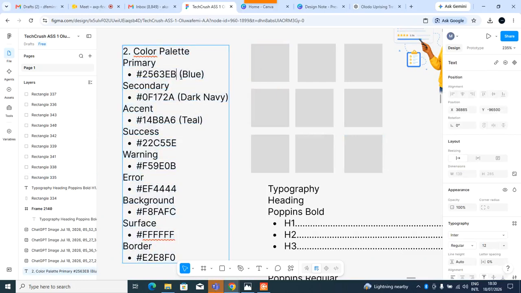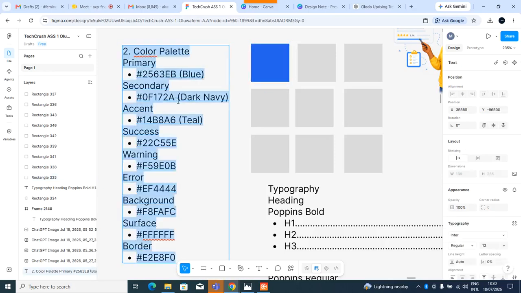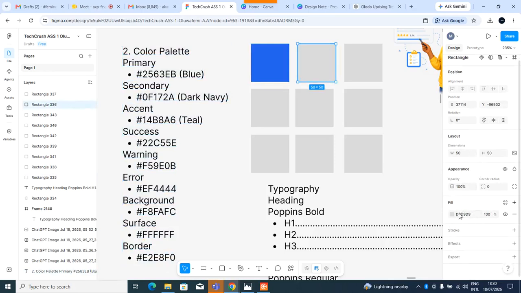Let's copy this color code. I want to copy this color code and highlight this. Now this is what we want to do. Let's set this, Ctrl V. This is the color that we have here. Copy this also. We come to view. Sorry, I didn't explain. We come to view here. Highlight this and Ctrl V it, meaning we are dropping the color code that we copied from here. We are dropping it here, and if you look very well, we have 0F172A. We have the same thing here, and I click on enter and I have the color here.